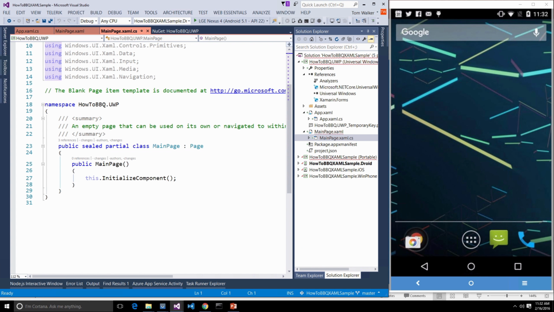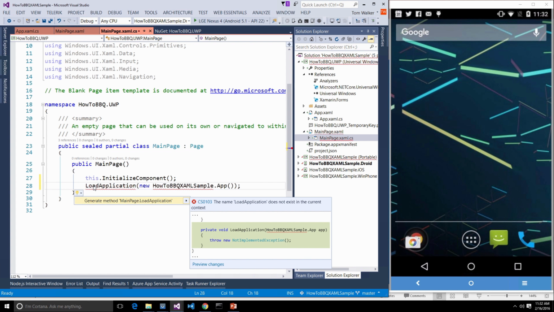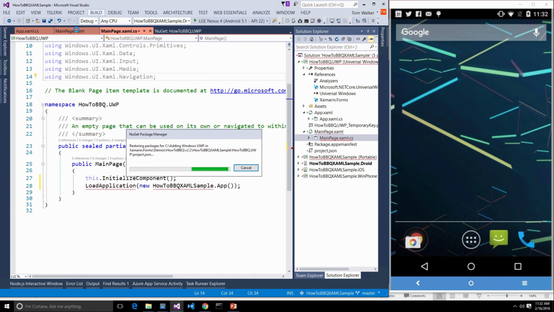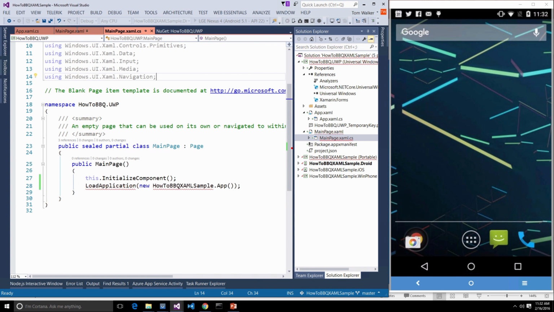We're going to load in our application again, and that's probably going to error on me because it's probably expecting the Xamarin.Forms using statement for that bit.